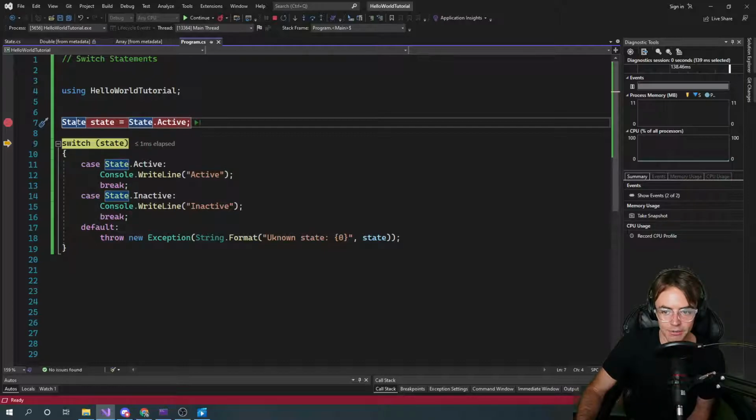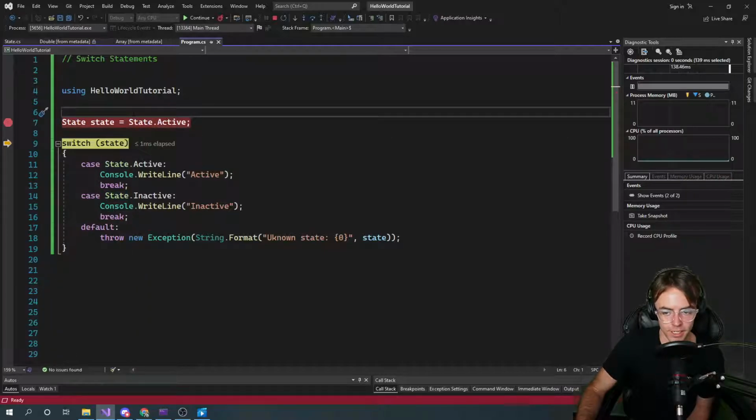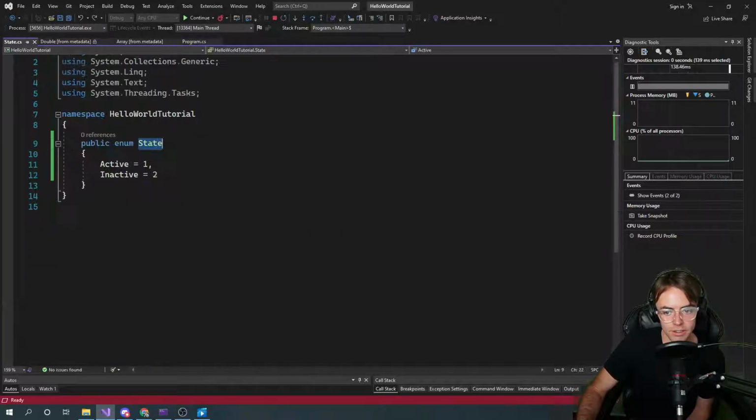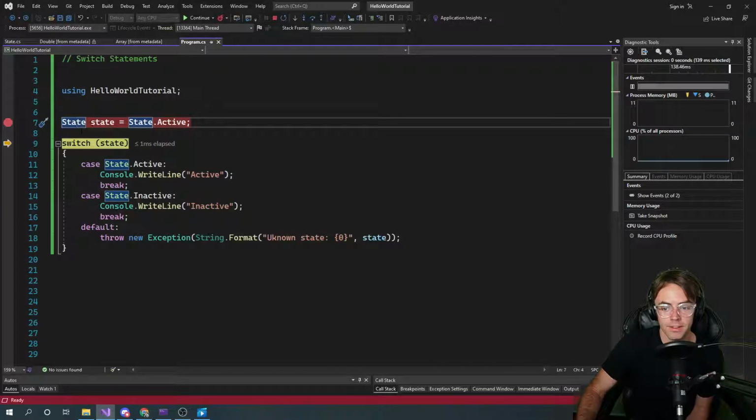This is actually representative of, so like I said, if you don't know what it is, you can just go to it. You can just right click it. You can go to definition. And this is the state that we made. This is a data type. This is basically our way of saying, this is what this data type is. If any other type of data is passed in here that does not meet this criteria, throw a compiler error. And it also gives you a cool little way to see what the actual data is, which is one of the reasons I love C# so much, because it has type checking.